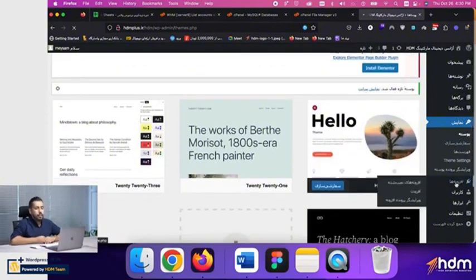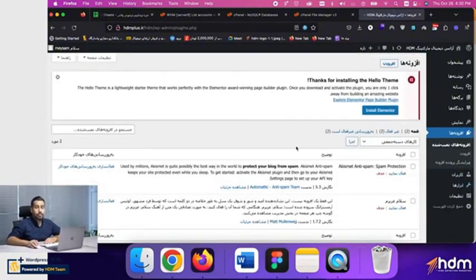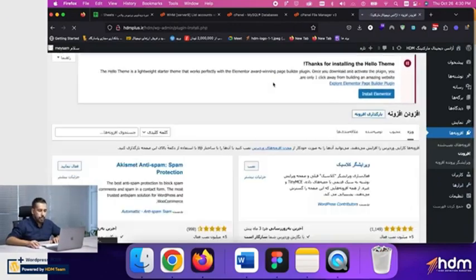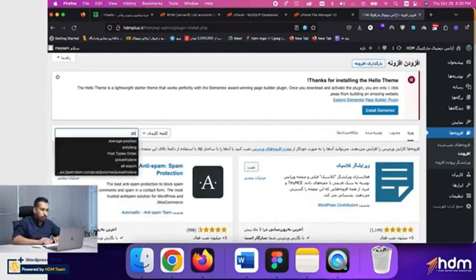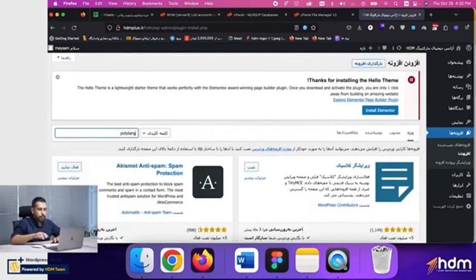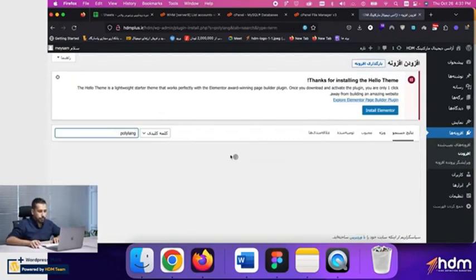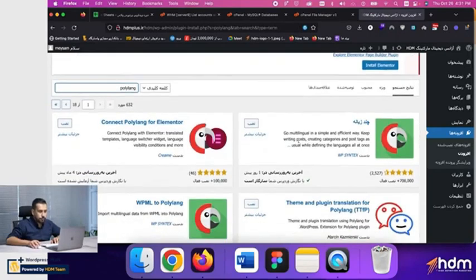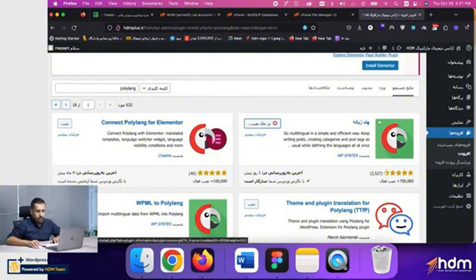Now let's move on to the plugins we have in mind. Guys, we are a multilingual site, right? So we need to install the Polylang plugin and configure it as we want. We search for Polylang, or we'll say if we are going to use Elementor, we need to install these plugins, so we go ahead and install these plugins.